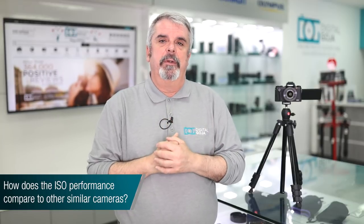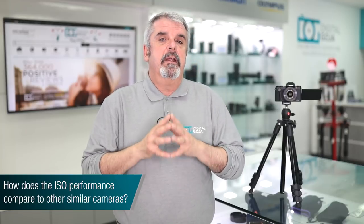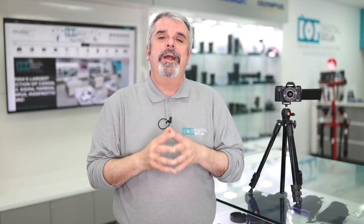Number one: how does the ISO compare with other similar cameras? Well, there are actually no other similar cameras, because this is the world's first APS-C pocket camera — that's one of its main features and the reason it's become so popular. It's something you can throw in your pocket with an APS-C sensor and a built-in zoom. This camera allows you to work for still images all the way up to 25,600 ISO, thanks to Canon's newest Digic 7 processor and the APS-C sensor, which we know can perform well at high ISOs.